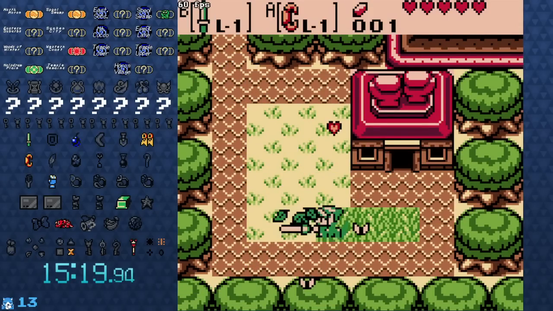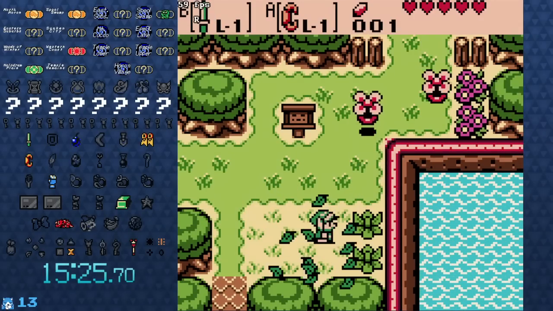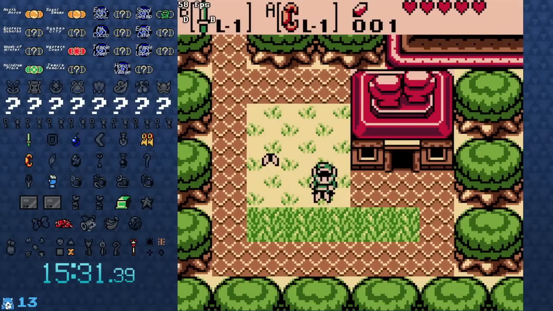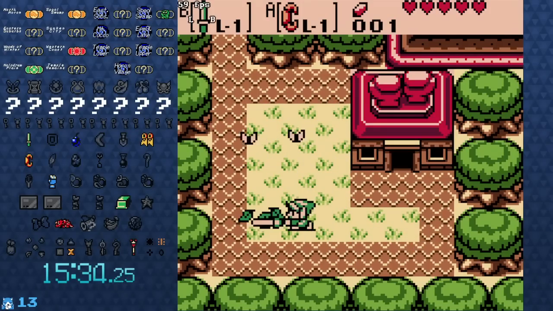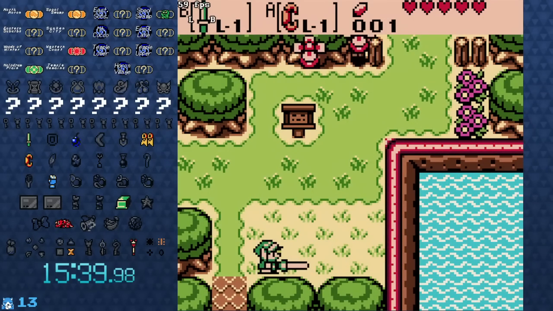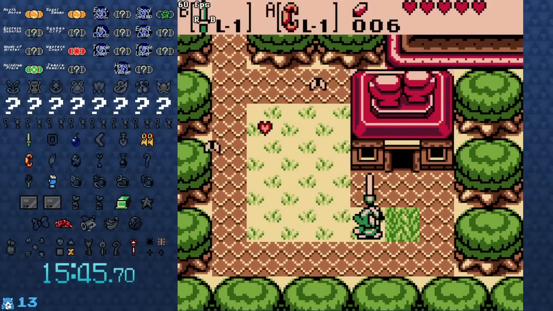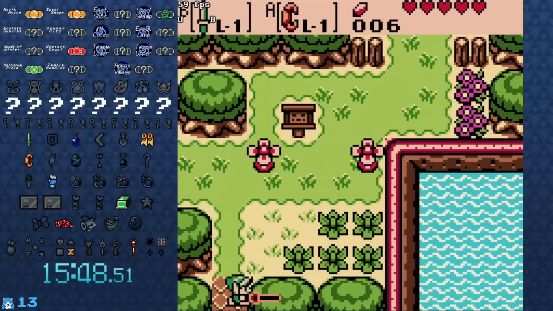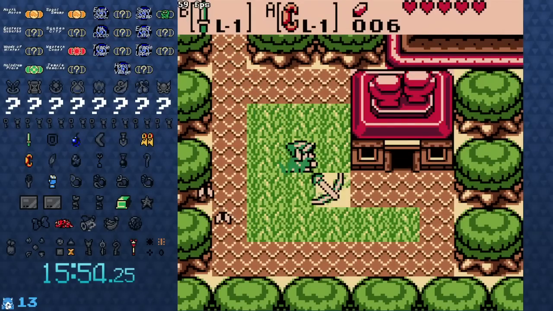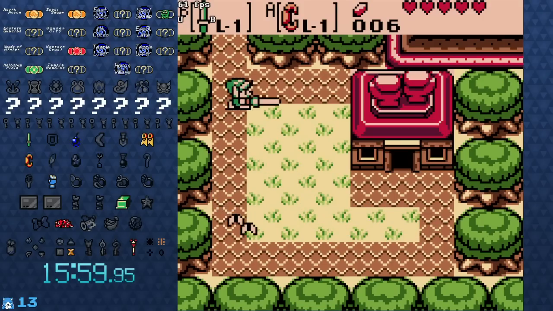Yeah, because I don't have Mermaid Suit or Dimitri to be able to get to Sunken. Magnet Glove doesn't do anything for me right here. If I had a feather, then yes, it would do a lot. But I don't.